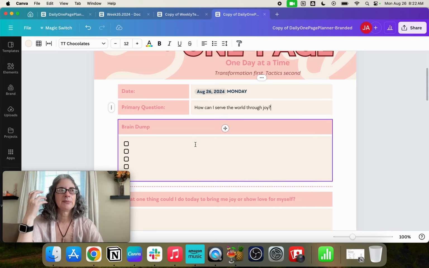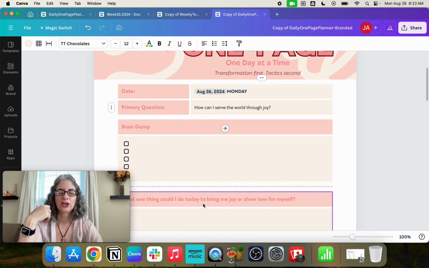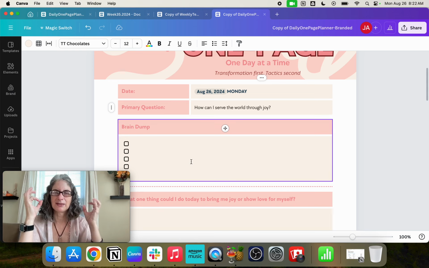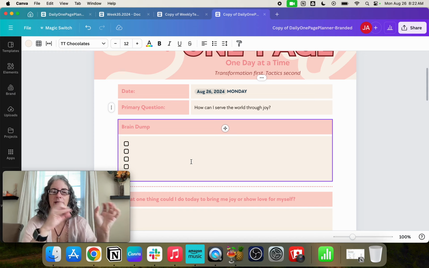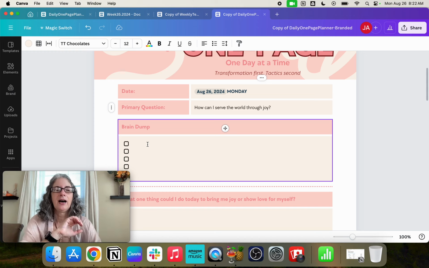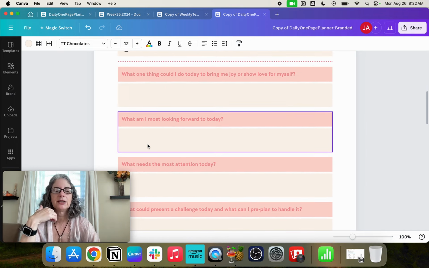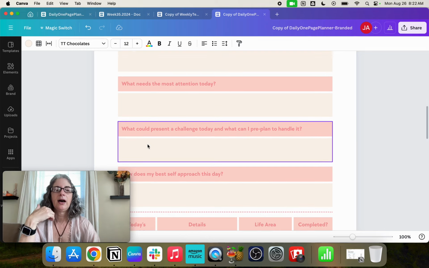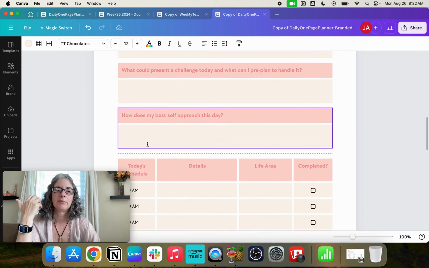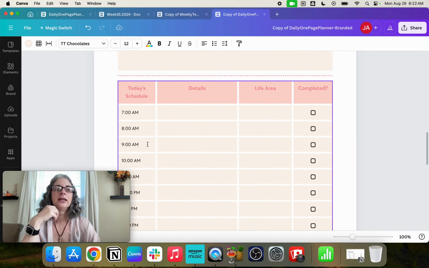And I do have a brain dump because sometimes I can't think. I can't get to the good stuff because I have these pesky little things like, oh, don't forget to go do this, this, this. So that's where I drop some of that pesky little tactical stuff right here. And then I go back into the deep thinking and I go through. And again, I ask myself a whole series of questions that I want to help me set up my best part of my day.